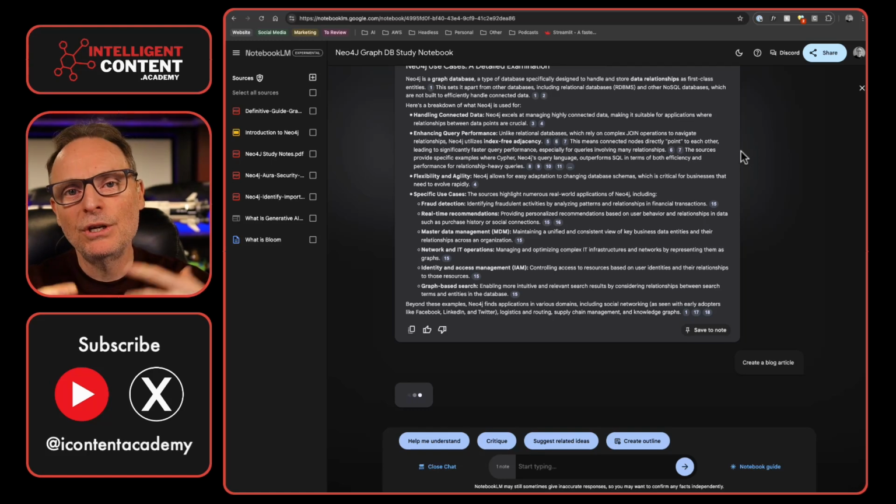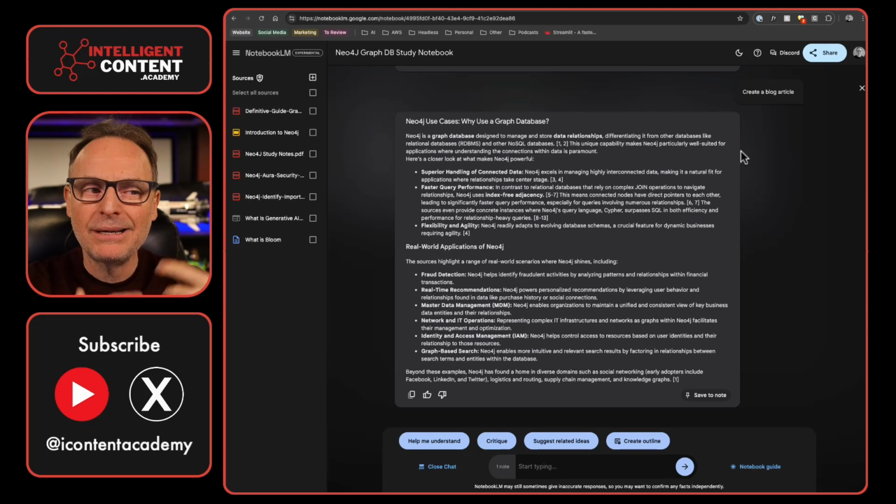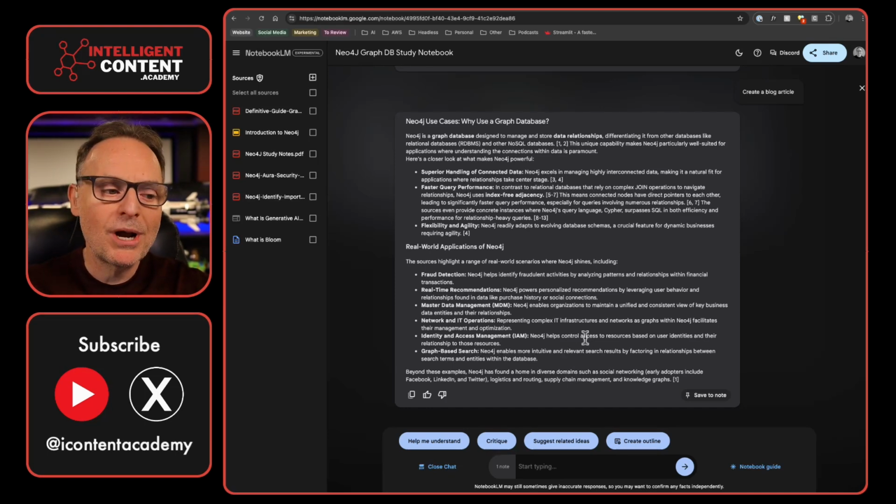And of course, you want to do the prompt. You want to be more specific, like how many paragraphs. You want to get detailed, right? I'm just doing this kind of quickly here. But here you go, Neo4j use cases, why use a graph database, and it created this. You can interact with it and make it better, remove paragraphs, just like a typical AI chat program, right? But we're not going to do that right now.